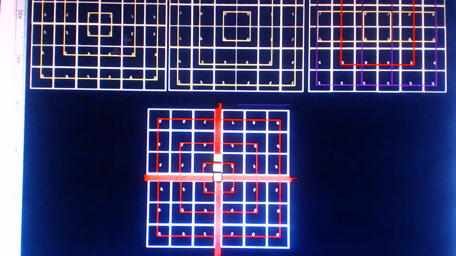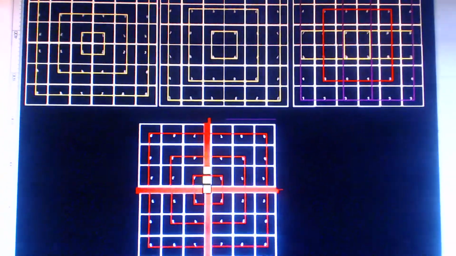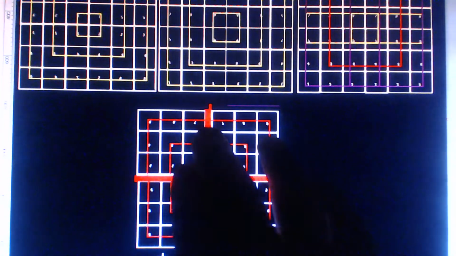So now I'm going to have each area. So that'll be 36 total areas. Okay, 36 total areas in each one. Each one is a little bit different. But before I do that, I want to show you this.